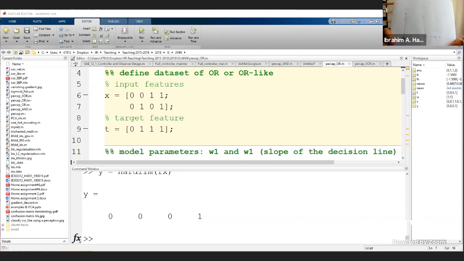You see? So this is my data set. This is OR, correct? So I need to draw a line like this one. This one will be my decision line, so we need to find the equation of this line. We know the decision line will be omega 1 x1 plus omega 2 x2 plus b equals 0.